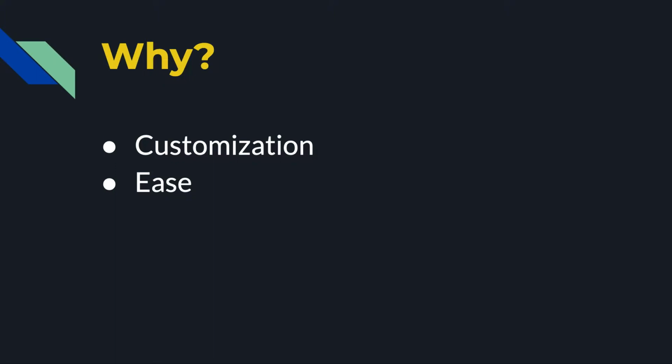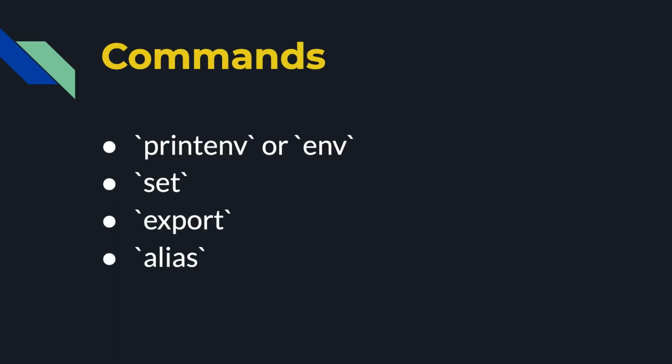With aliases, with different commands that you put in these files, you can make things easier. You can make your workflow a lot faster, that sort of thing. So, a quick overview, and we'll look at some of the commands that are related to customization and the shell. First one is printenv or env. They both do the same thing.